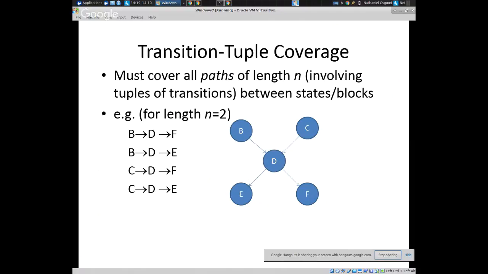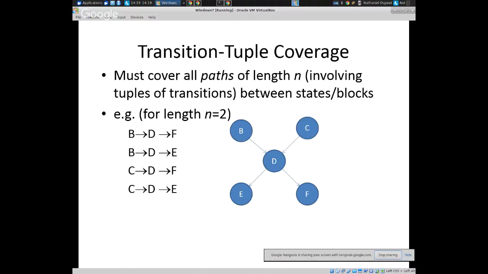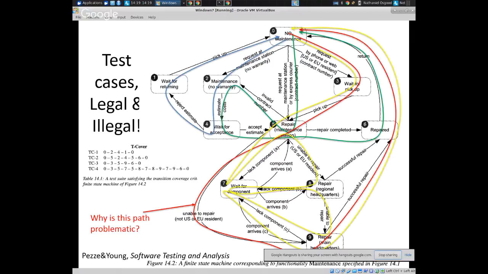Maybe, for example, bar is logically only true in a subset of the times where foo is true, and it's never true otherwise. You're not going to be able to exercise all possibilities because only some possibilities are logically possible. And you'll see this even in diagrams like this.